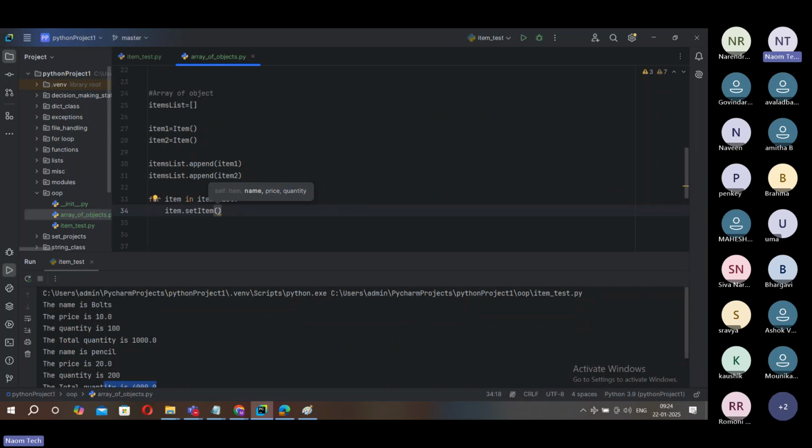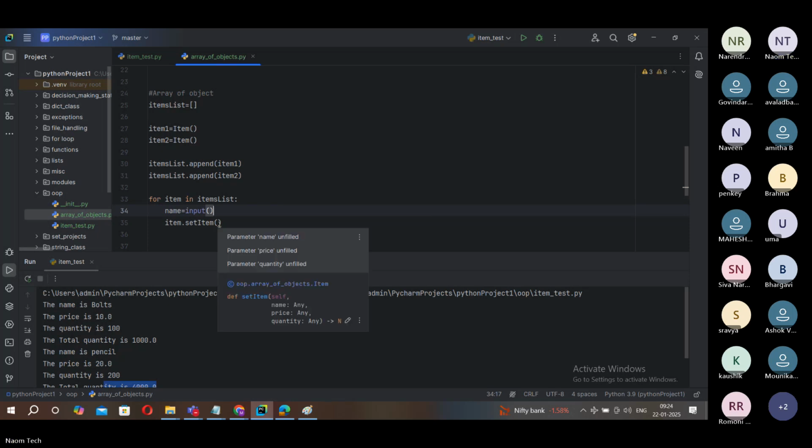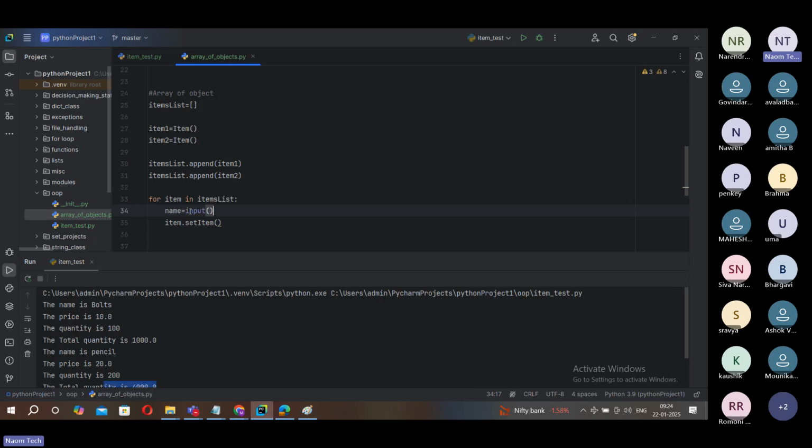So we prompt the user to input from the keyboard. Because if you give the same static initialization, the same data is added for all objects. That is not the idea. Each object should have data for different items. So do a dynamic initialization.